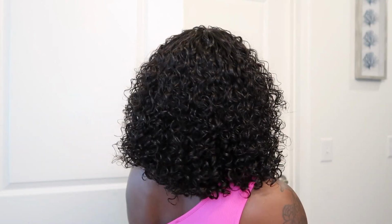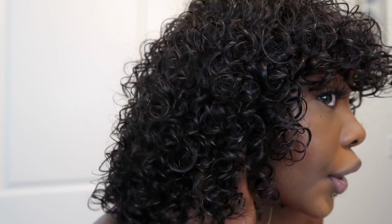It's gonna be perfect for the summertime and springtime. I'm just gonna turn around so you guys can see the back one more time also. So that's what the back looks like, and I'm just gonna come closer so you can really see the curls. I really love the pattern of the curls, y'all. It is so nice. And the wig itself is really secure. Just making it extra big, and you could just have fun with this wig. That's what I think about it. This hair is super fun and cute. You know, as it dries, it just gets bigger, and I love it even more.